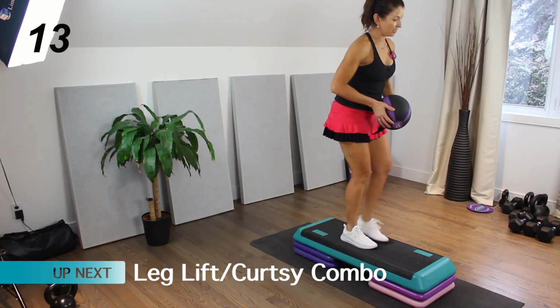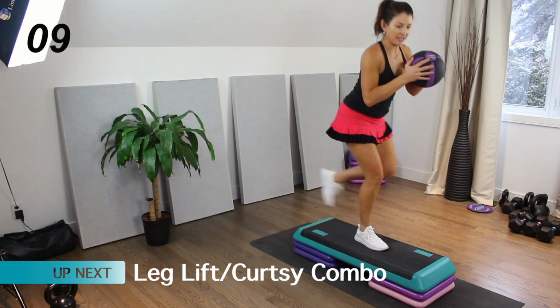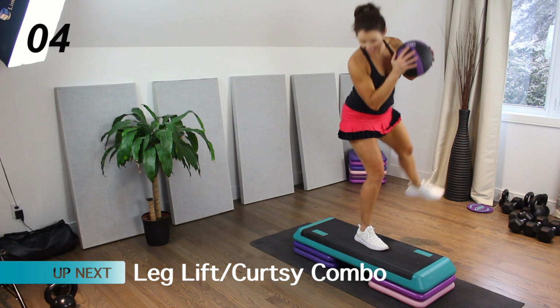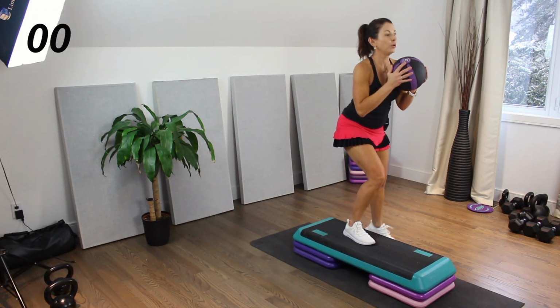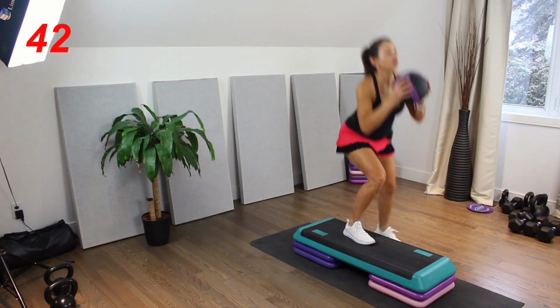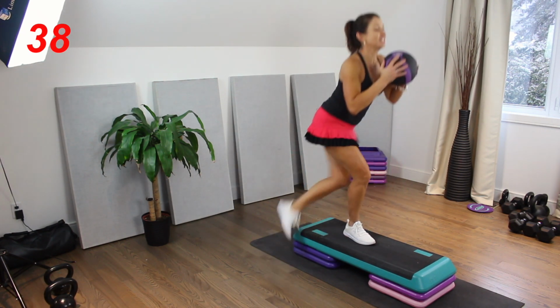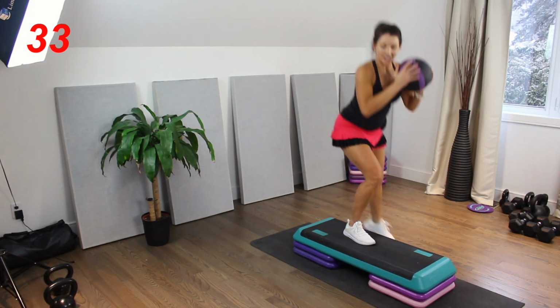Okay, same thing to the other side. It's gonna be your squat, curtsy, squat, leg lift, leg lift. Squat, curtsy, squat, leg lift, squat, curtsy, squat, leg lift, squat.